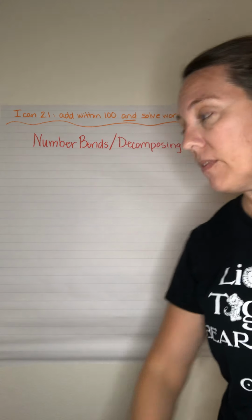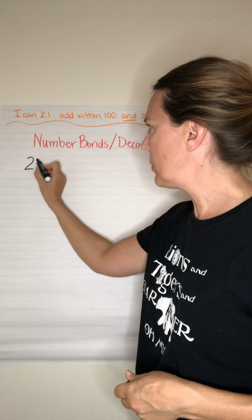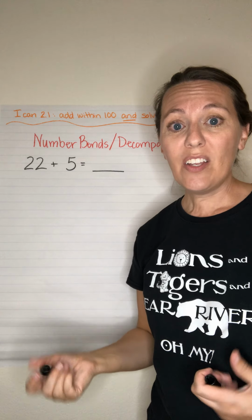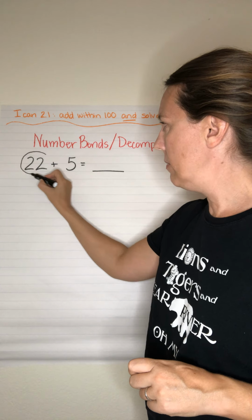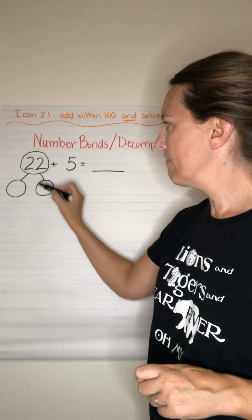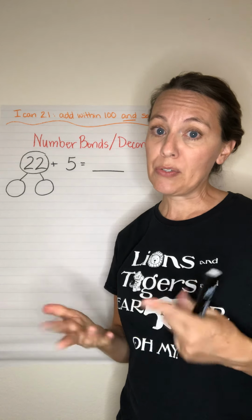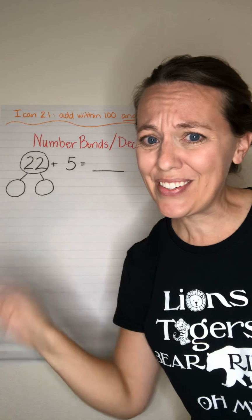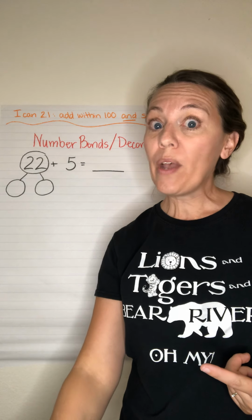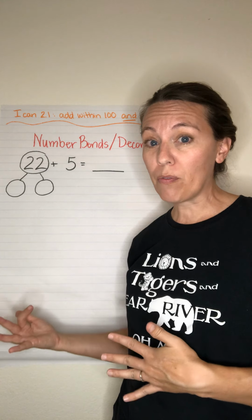Here we go. I'm gonna start with our first math problem on our practice page. We are working with the number 22 plus 5. You're gonna see your double digit numbers have been circled. And then there's little lines that go off with some empty circles. And then you've got a single digit number that you're adding to it. Now, I know most of us could probably use our fingers, or we could probably do it in our head, or Mrs. Clevenger, you gave us the 100s chart. That was the perfect one for me. This is just another strategy. Like I said, there's not one way to do math problems in second grade. There's lots of ways, and maybe this one works really well for your brain.